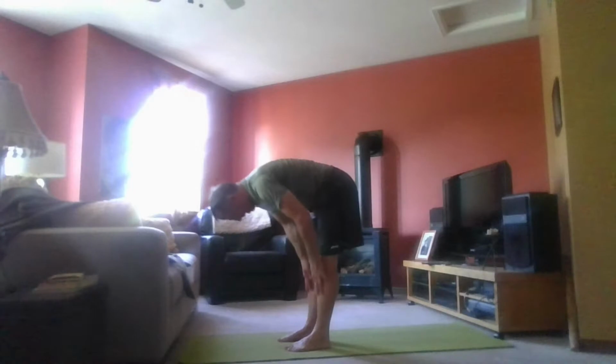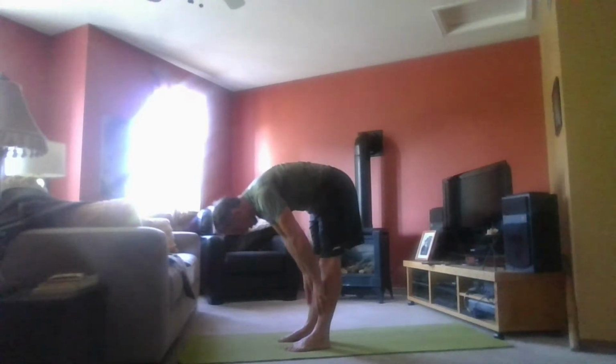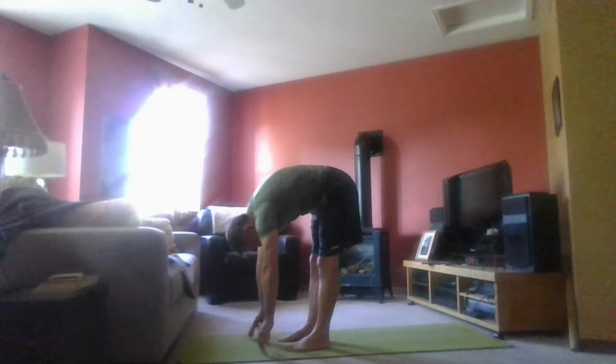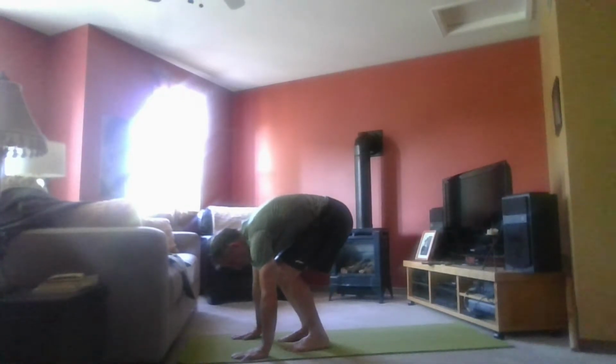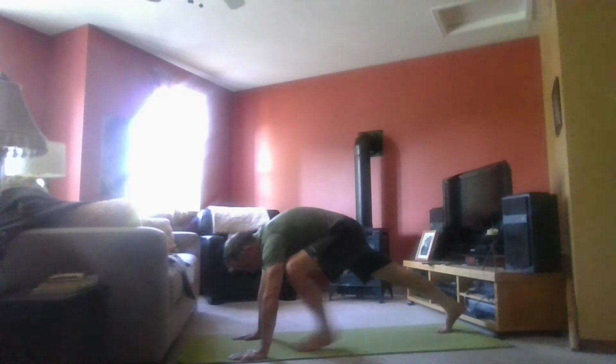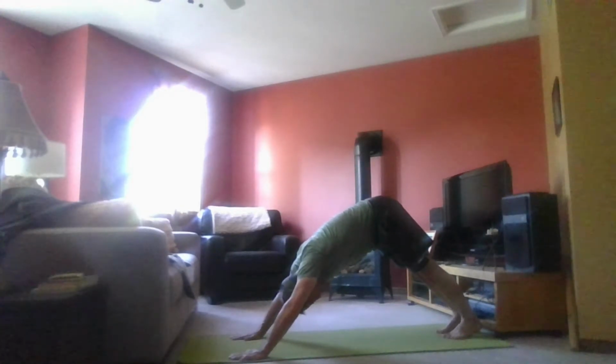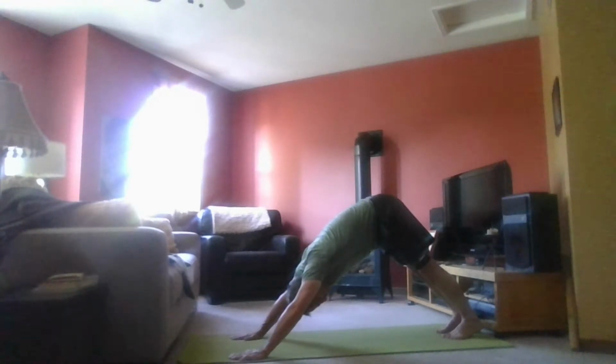Come back up to the halfway. Neck reaches away from pelvis. Inhale, release down, exhale. Bend your hands. Let's step back. Heels reaching back away from you into downward dog. Neck is long. Press your shoulders away from your hands and your heels away from your hips. All along through the body here.